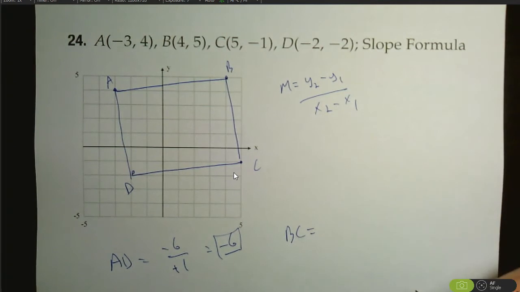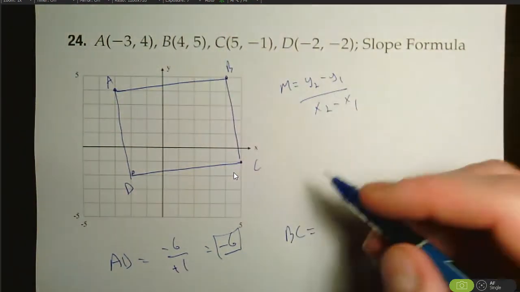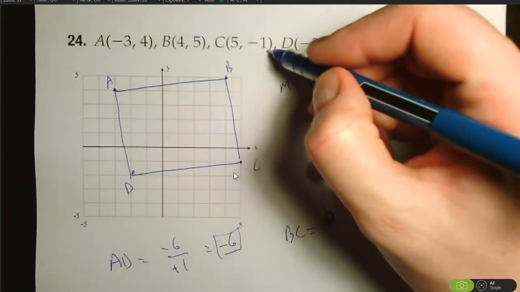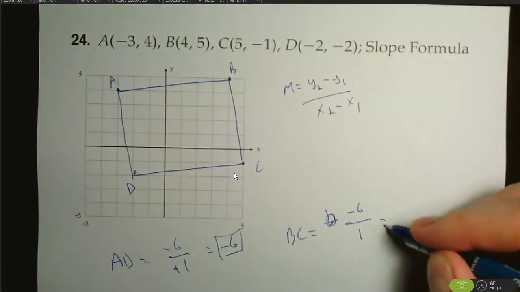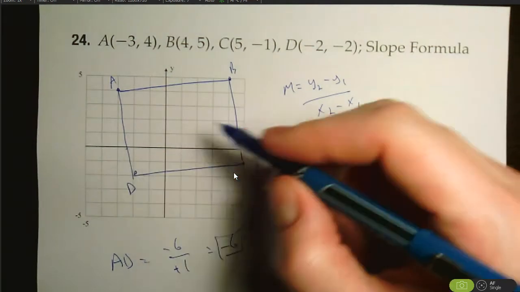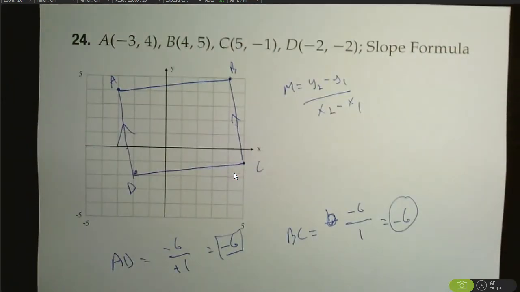Okay. Now the side that AD corresponds with is BC. So, the slope of BC. Sorry, strike that. Wrong. -1 minus 5, which is -6, and 5 minus 4, which is 1. Again, gives us -6 for our slope. So these two guys here are both parallel to each other because they have the same slopes.